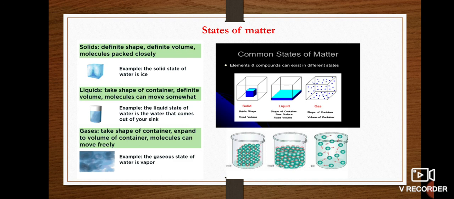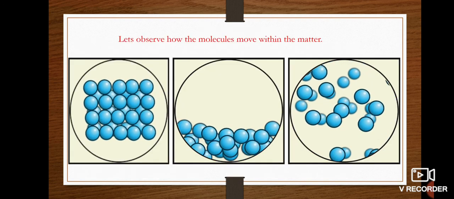What are gases? The molecules in gases are very loosely packed. They have a very weak force of attraction, so they can move more freely and occupy the entire space available to them in the container. Therefore, gases have neither definite shape nor fixed volume. Oxygen, nitrogen, and carbon dioxide are some of the examples of gases.